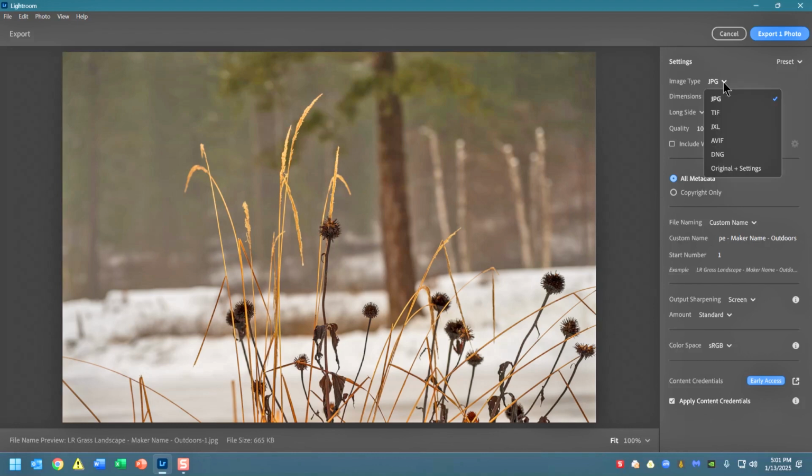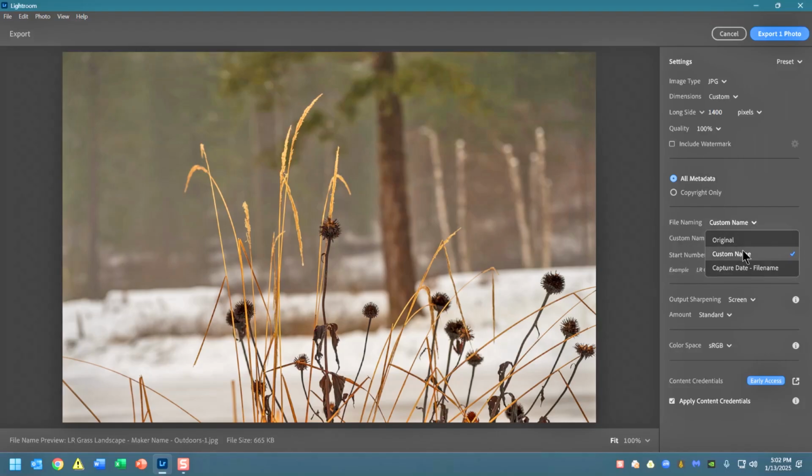We're going to pick JPG. Dimensions will be custom, and our long side will be 1400. This is where you can enter in the long side. Quality 100% at all times. All metadata, as noted before. If you don't have your metadata included, especially for Kappa, your image will be rejected because they check for AI. We want it in the Vernon Photography Club so we can do the same check. We don't use AI.